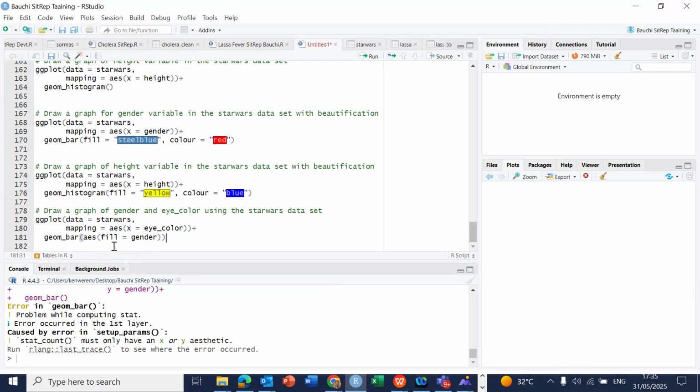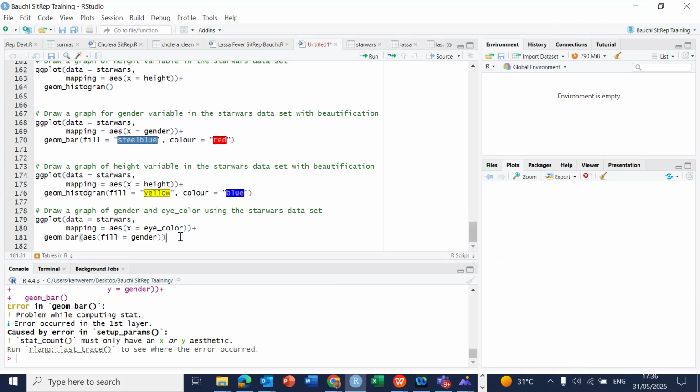But now, if I'm going to fill using a variable in the data set, I need to use aes because I'm mapping with a variable in the data set. These are very important points to note. If you're going to map with a variable in the data set, it needs to be inside the aes. But if you're going to map a general value, then it's not in the aes. Does that make sense?